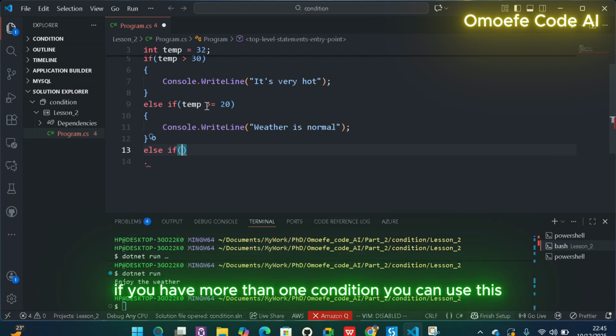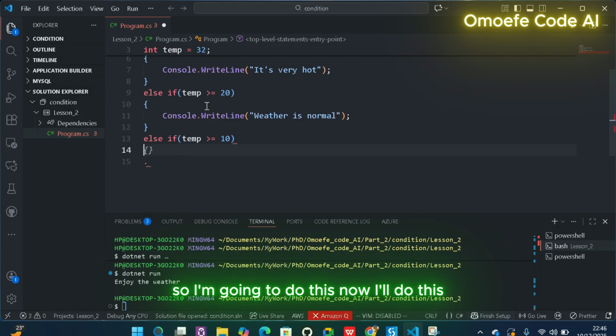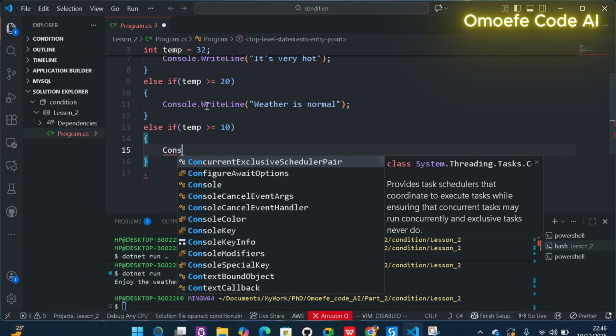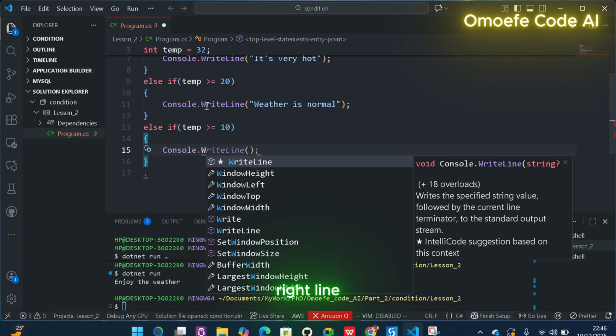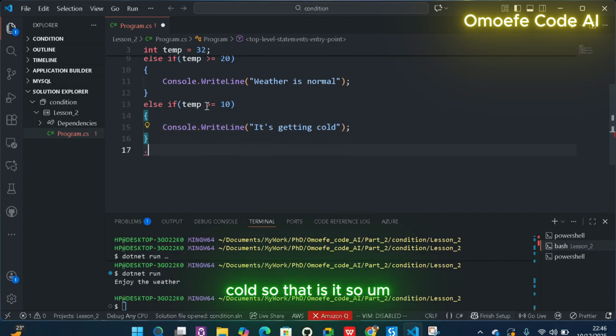Then you can still say else if, like as I said, if you have more than one condition, you can use this. So I can say temp greater than or equal to 10. Let's use 10. Since we are using 10, Console.WriteLine, you can say it's getting cold.